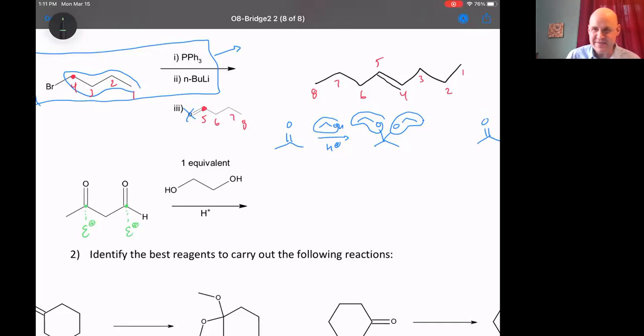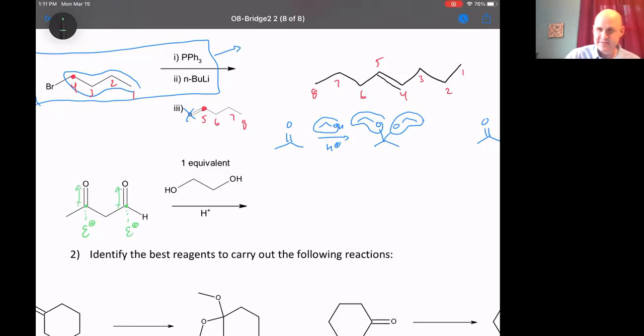All right, somebody else, tell me, why is that carbon an electrophile? Olivia, why is the carbon in a ketone or aldehyde an electrophile? Is it because it's attached to the O, which is the leaving group? Yeah, so oxygen, you can think of it as a leaving group. Unlike halogens, it doesn't really leave, but it kind of halfway leaves. But it's definitely more electronegative, so it's definitely pulling electrons away.